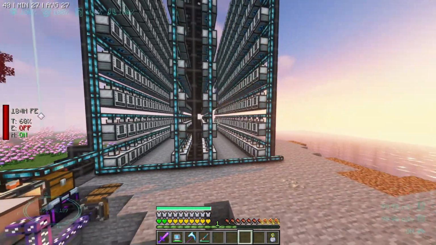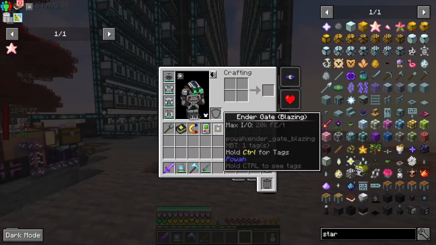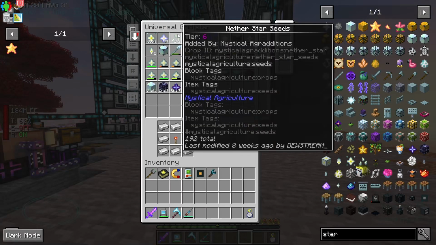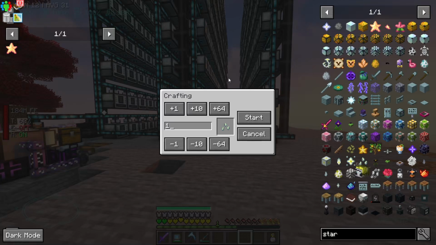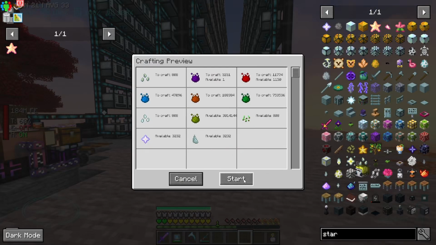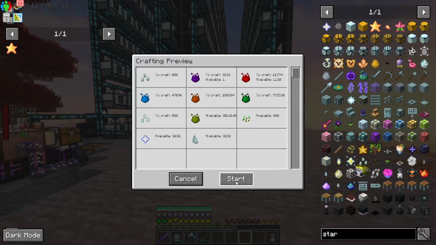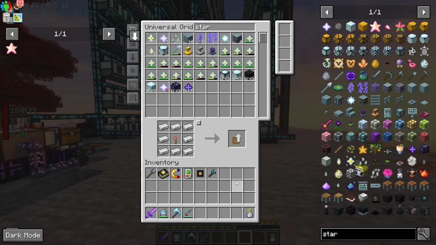What do we have? We have 1,000 here, right? Oh, God. Oh, this isn't going to be pretty. We need to order a bunch more of this. I'll tell you what. We'll go for what? 808, I think. 808. I think so. I think that adds up to what we want. This is going to use a crazy amount of insanium and whatnot, which I kind of don't want to do, but we also kind of just have to. So I'm going to order that.